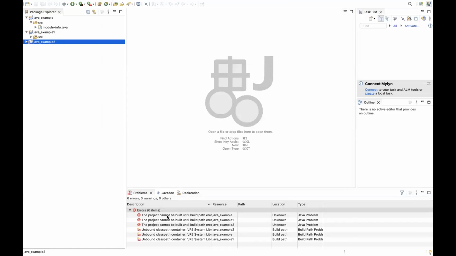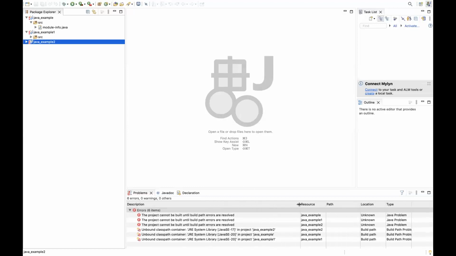In the project here we can see 6 errors. Unbound library. Unbound classpath container. What is the unbound error? Can you go to New one more time?